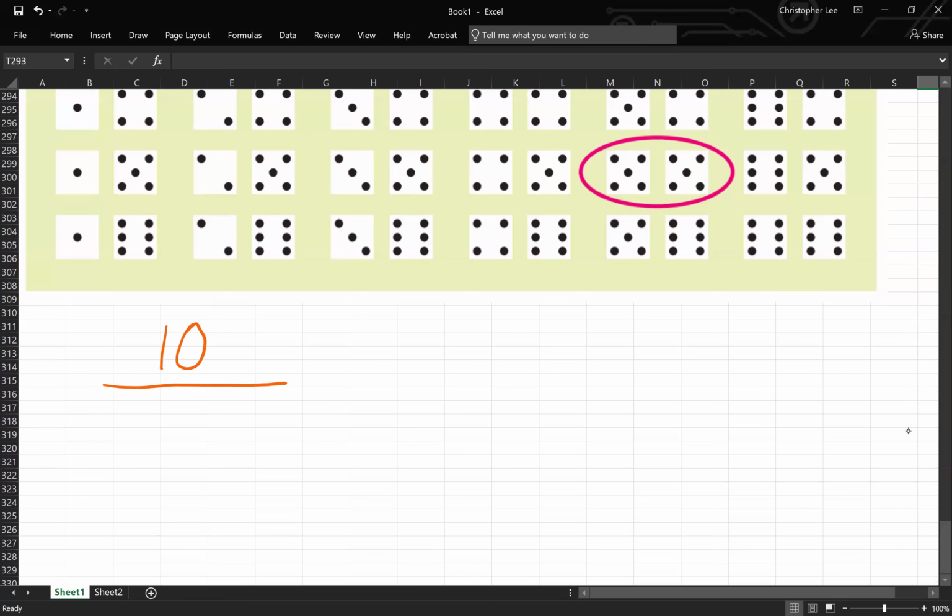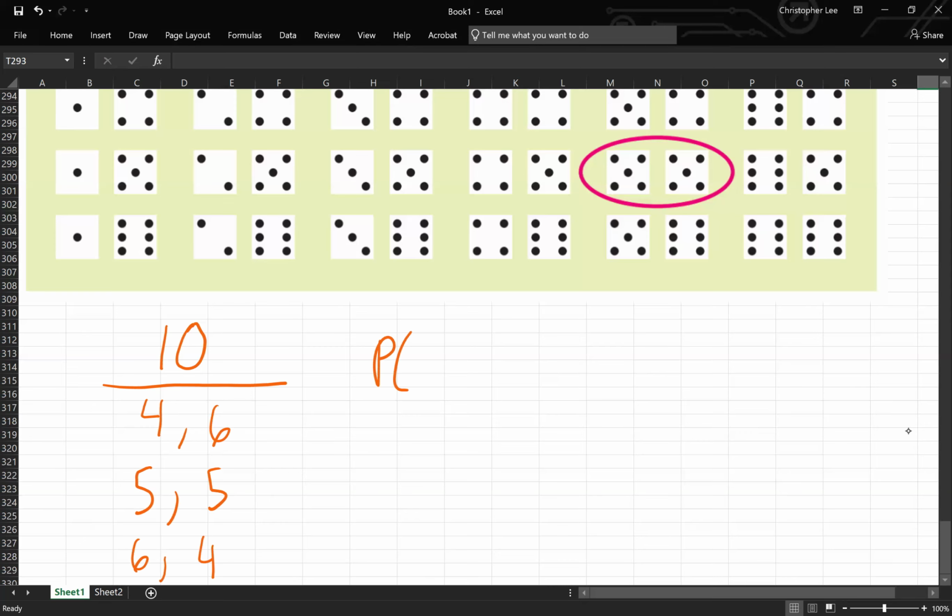So if it's an 8 and a 2, right, or a 5 and a 5. But here's the issue though, right? You said 8 and 2, but the dice only goes up to 6. So it actually starts off, it'd have to be 4 and 6. And then how I do it in my head is I increase one side and decrease the other. So I add 1 to the 4 and I get 5, and I subtract 1 from the 6 and I get 5. Then I do it again. I add 1 to the 5 and get 6, and then I subtract 1 from the 5 and get 4. These are the three possibilities for the sum of 10.